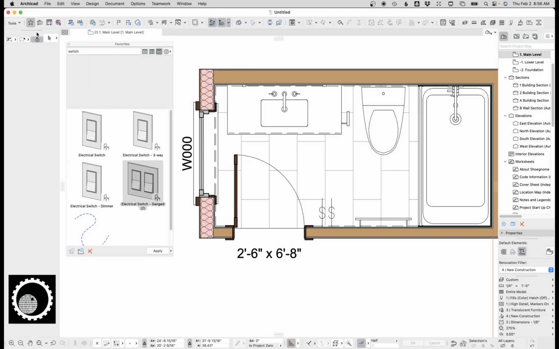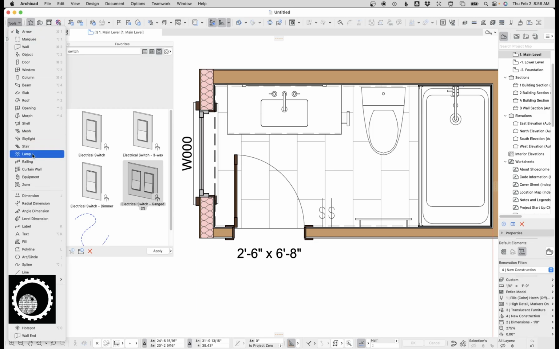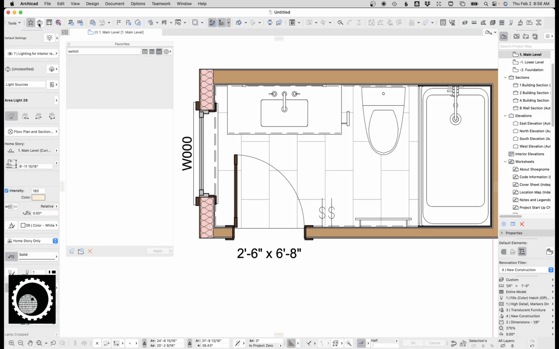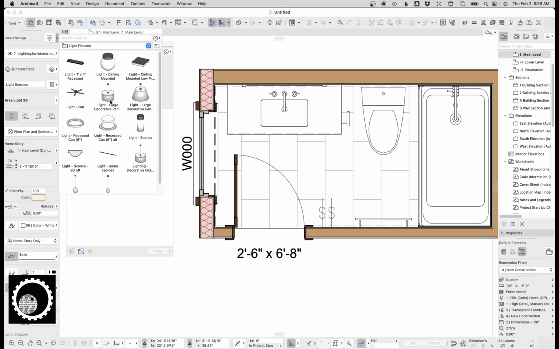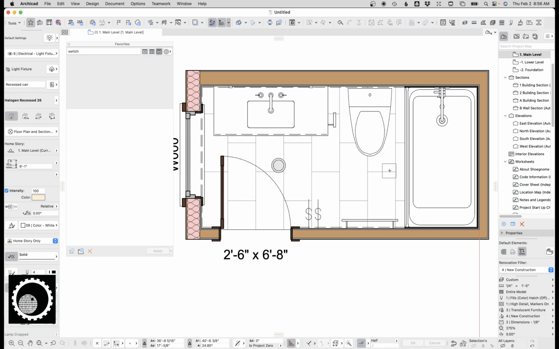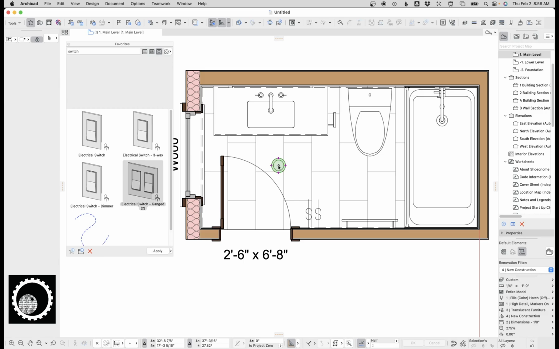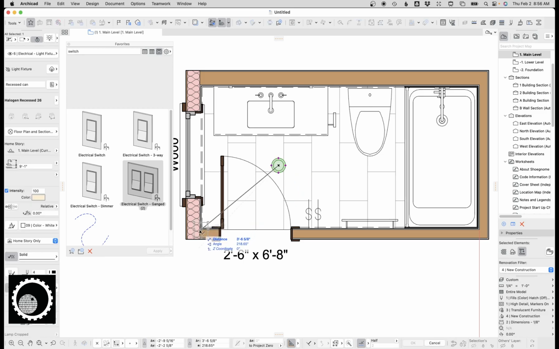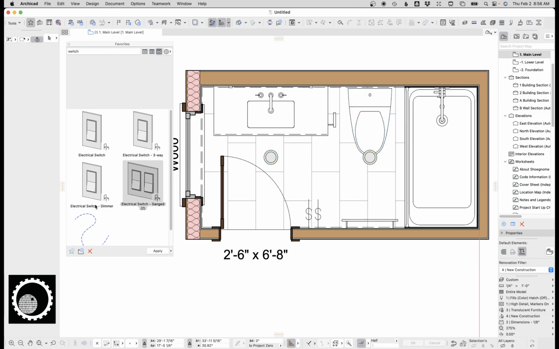So that's good. Now we don't have any. Let's put in a can light since we're here. Can light. Yeah, let's get these properly placed because I don't like it not. So remember, this is 5 feet, so we can do that. Do 6. Let's hold down shift to the center line there. Drag a copy. Do another one there. I don't know if that's good lighting, but it's good enough for now.